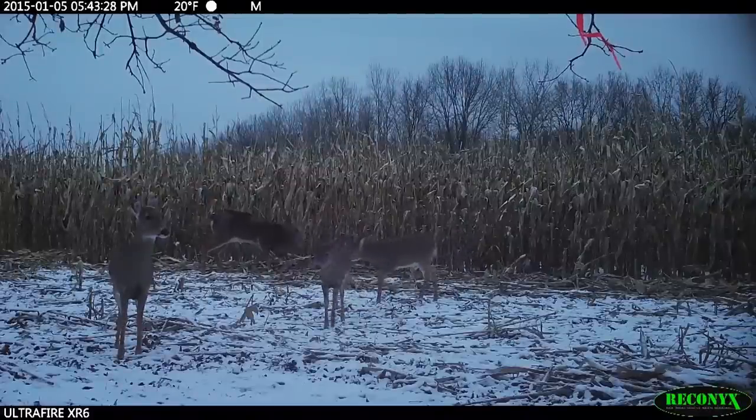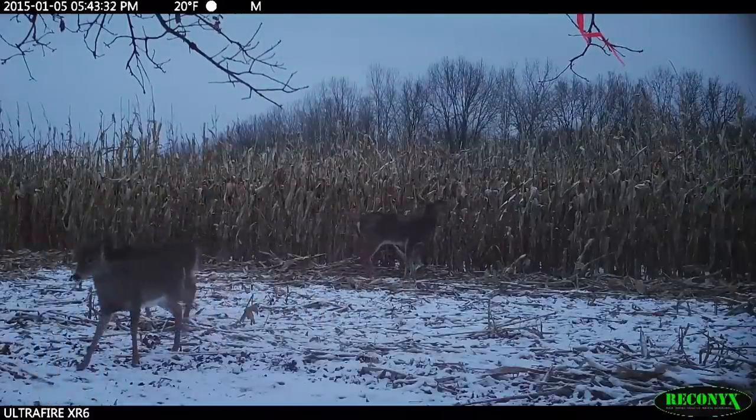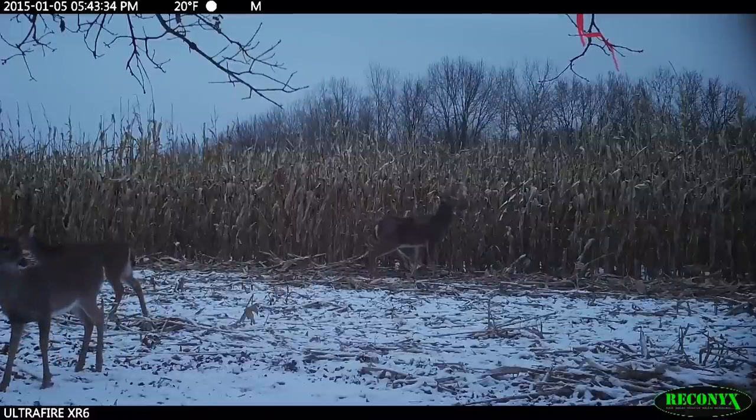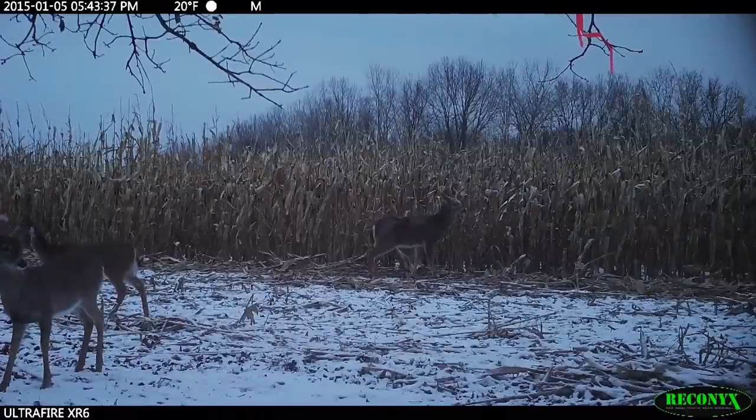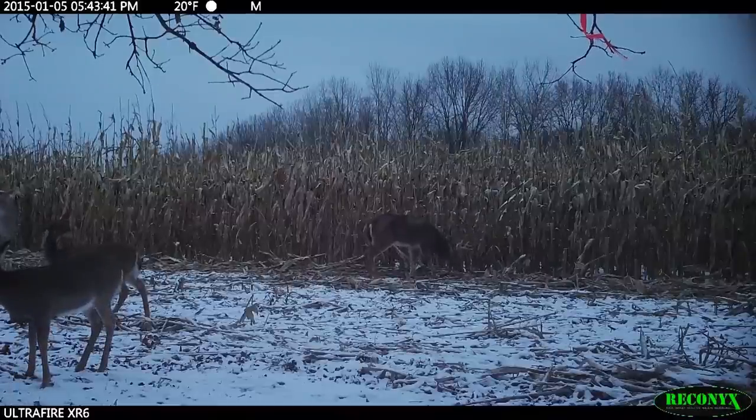First thing in spring, when that alfalfa field is rocking, there's a pretty good chance he's got a core area not far from that. But in winter, that alfalfa is frozen and sour — not a good food source. But two miles over, there's a standing corn field within his home range, and he'll often shift that core area over there. One home range, potentially almost unlimited daylight core areas.